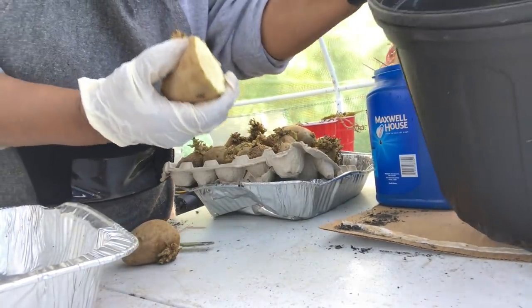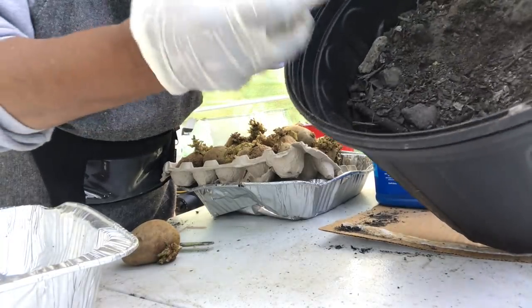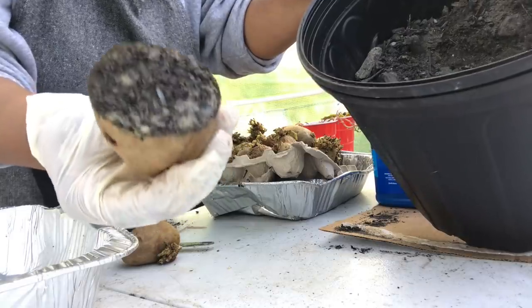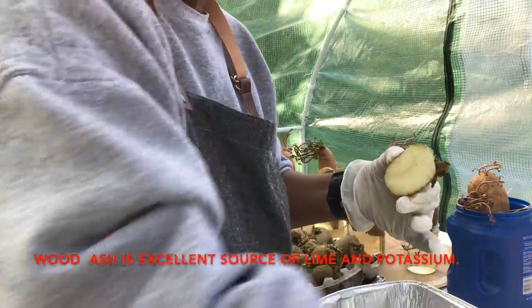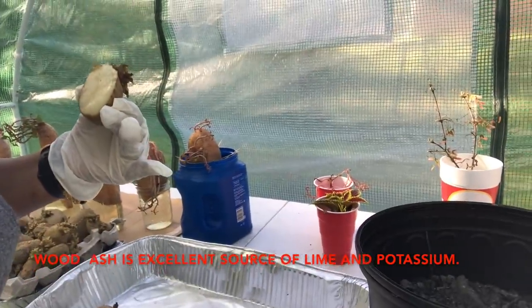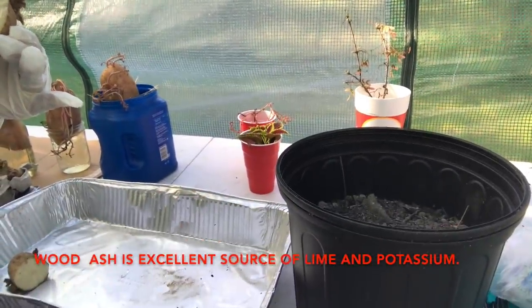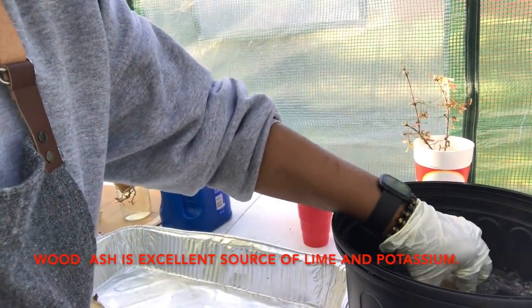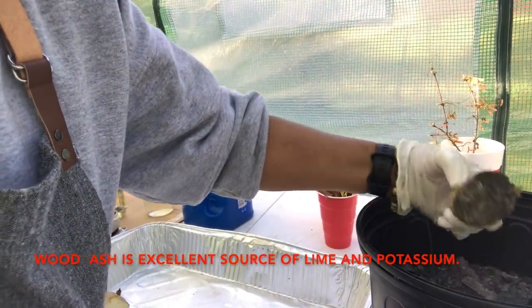And then I have some ashes here. And I'm just going to rub it in the ashes. I have a pail of, let me show you this. I have some ashes, and potatoes love ash. They love the ash in it. I guess it's got properties that, you know, that it really loves.